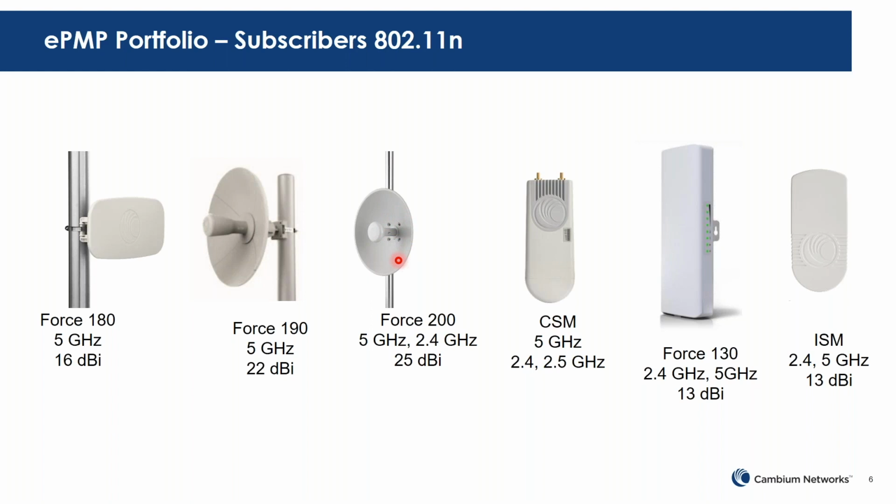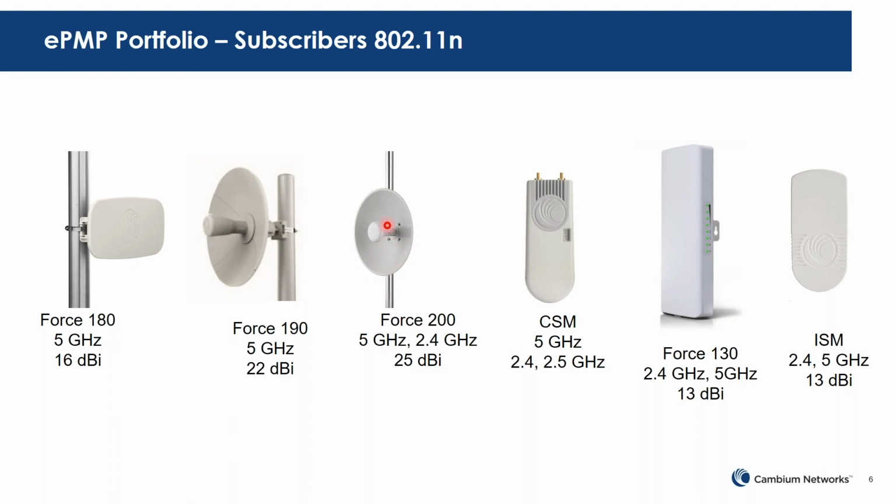So maybe we could have a hands-on class where I can explain in more detail. Time will not permit me to go into much technical detail on why you should use each of those SMs. But what I want you to take from this session is you use the SMs with the least antenna gain, like the FOS 130 and the FOS 180, for short distances, maybe up to 1 or 2 kilometers. And then if you want to support up to 5 kilometers on a point or multi-point, then you use the FOS 200.